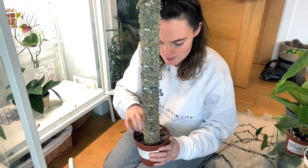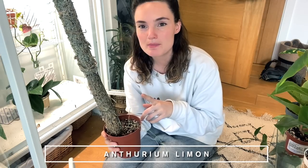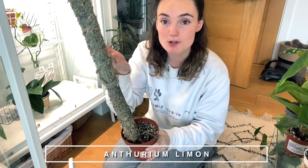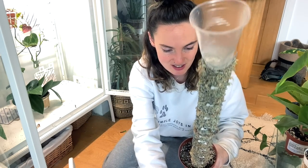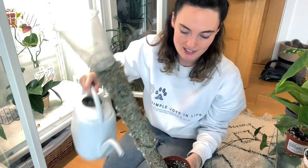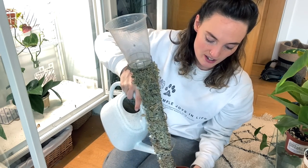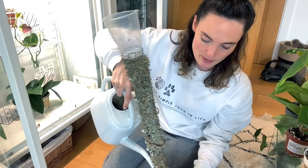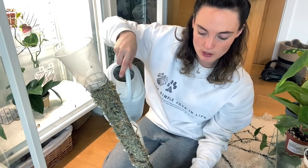But this one was my anthurium limon, and I chopped this one up. It's propagating and it's rooting really nicely. I wasn't having much luck growing it this way, and again, the pole's very dry, but I left a couple of sections on the pole, so they do both have growth points. I'm hoping that it might give me some more growth at some point, and then I can have a couple of options, because this is a plant that I think I said at the time, I just feel like I don't know it very well. Like I feel like I know what I'm doing with it yet.